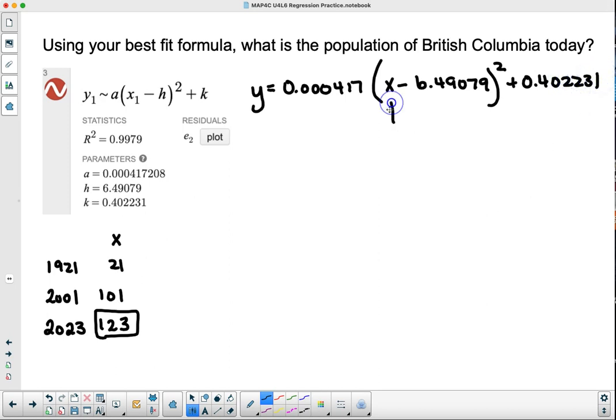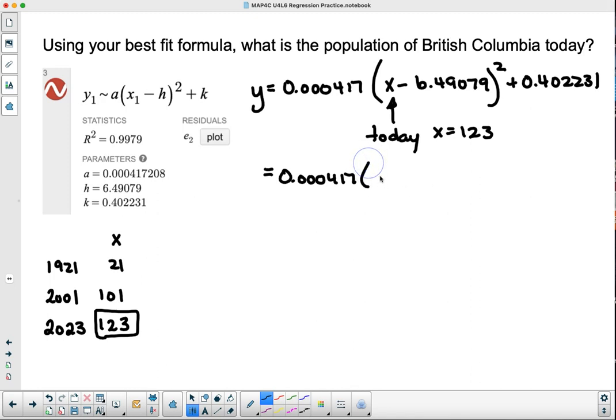Now, instead of X, we're going to put in today. Today we figured out in 2023, X equals 123. So here what we're figuring out is what our model predicts the population of British Columbia is going to be today in the millions. So we have to plug it in.